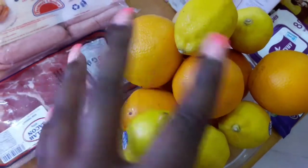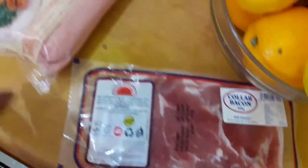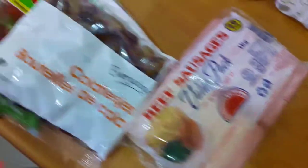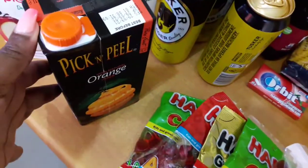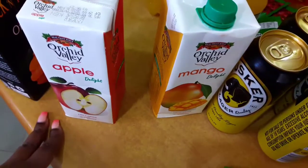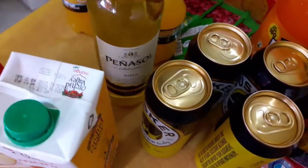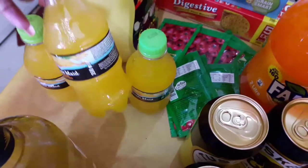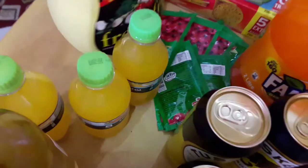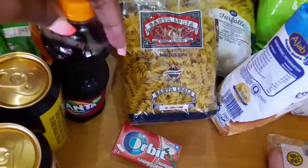Coming to this direction, I have a lot more things. I bought lemons and oranges — a lot of them. I also got bacon, I got Spiff sausages value pack, I love them. I got some sweets from Belgium — very nice, I'll be tasting those. I have Pick and Peel orange juice, I have Orchid Valley apple juice, I have Orchid Valley Mango Delight. I got some Penicillin wine, I got a couple of beers, and I also got some Minute Maid.